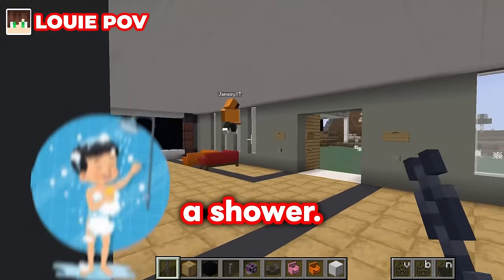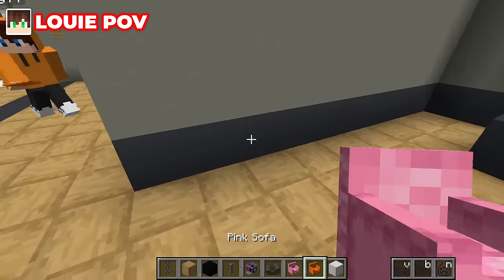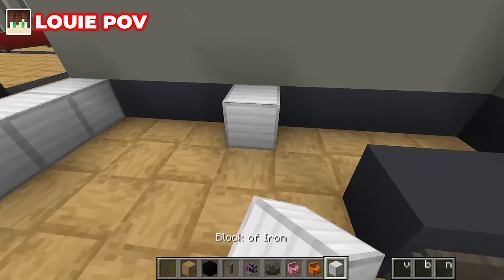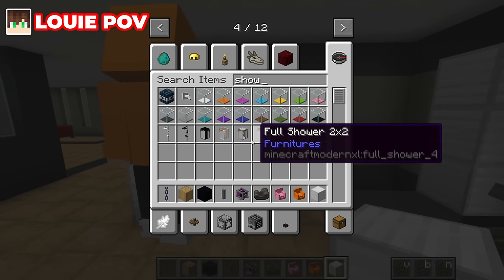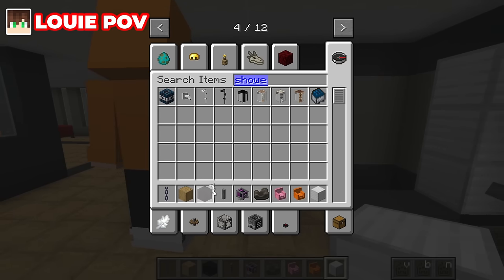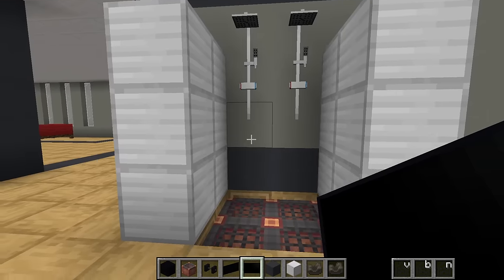See? Exercise will make you sweat a lot. We need a shower. A shower? Where would we build that, Louie? Maybe we could build it in this corner, just over here. It's just a small shower. It doesn't need much space. All right, you build up the walls. Let me try and find a shower really quickly. I think this'll do, right? There we go. There's some drains as well. And then some shower heads.